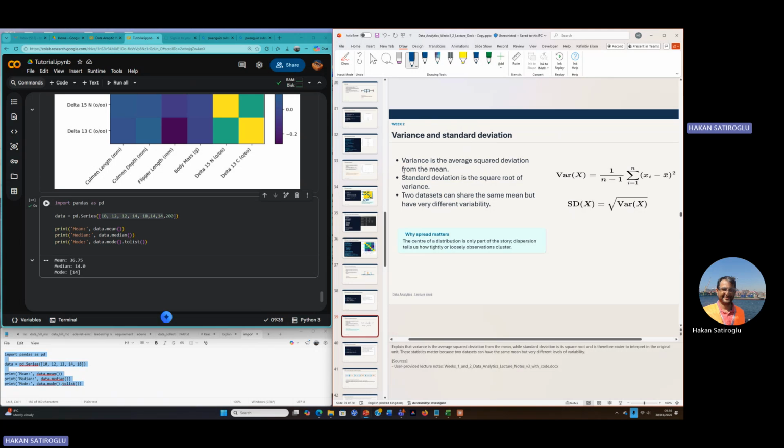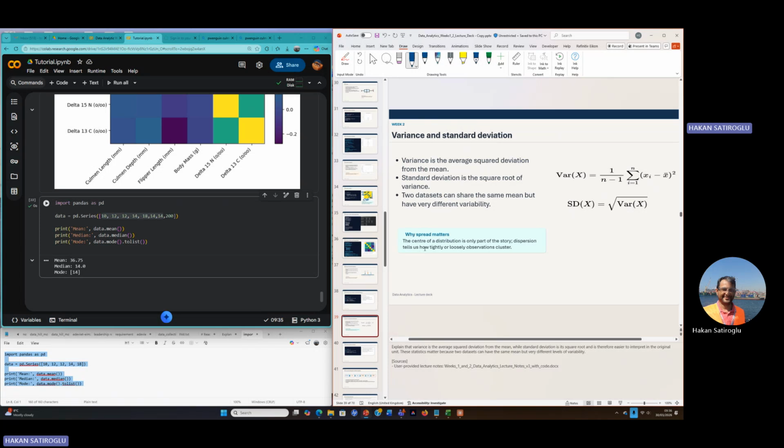So variance and standard deviation. Two data sets can share the same mean but have very different variability. Standard deviation and variance are almost the same thing; the square root of the variance is the standard deviation. The center of the distribution is only part of the story.